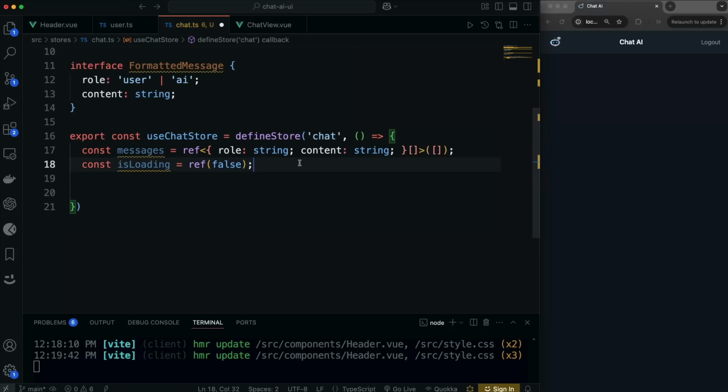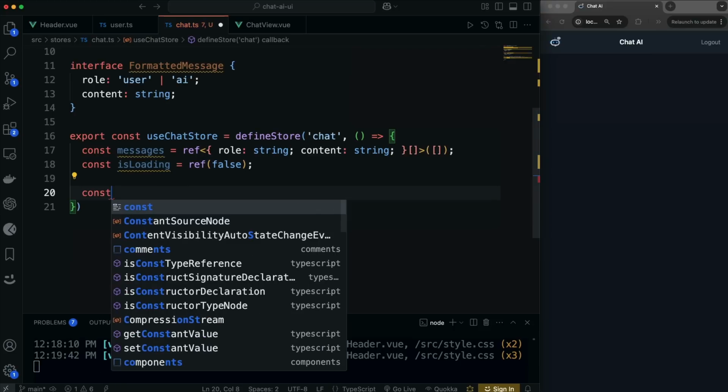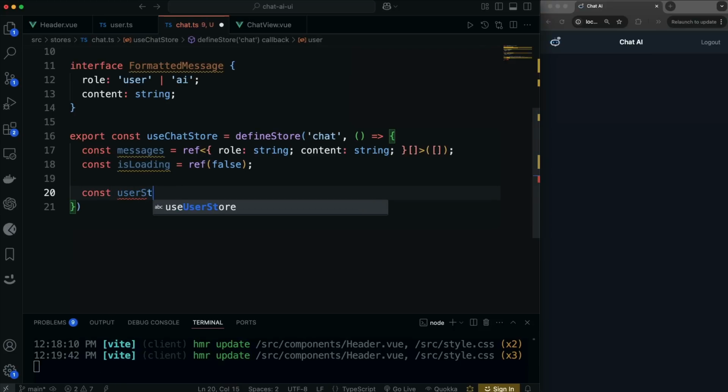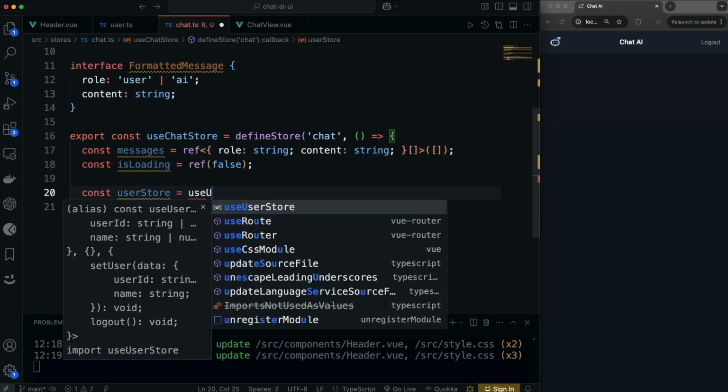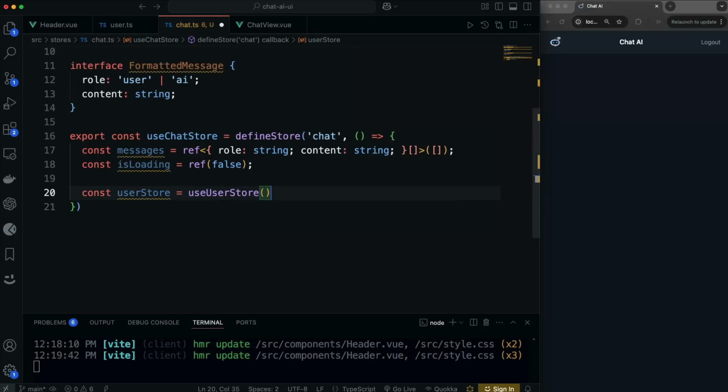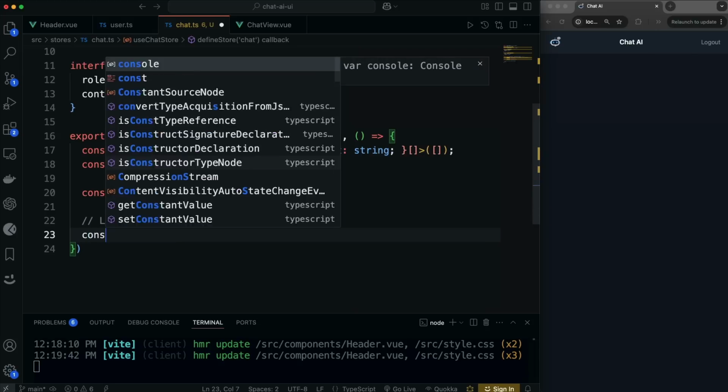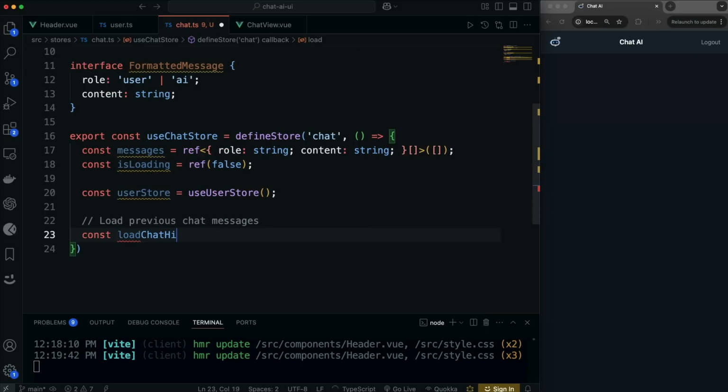Then we want to initialize our user store because we need that user ID. So let's say const userStore, and set that to useUserStore. And then we need to have a function that will load previous chat messages, and we'll call this loadChatHistory.